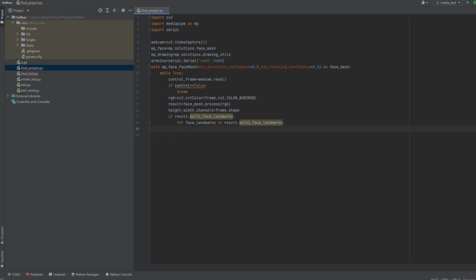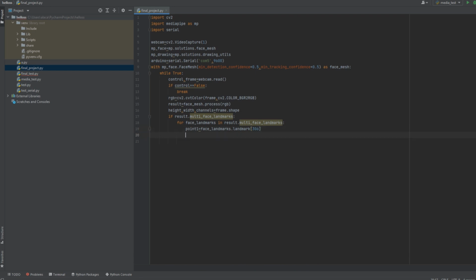For example, let's create a new variable here. Let the variable name be, for example, point1, and let's put an equal sign, and let's reach our landmark index. If you want to reach our landmark index, we have to write here first face underscore landmarks dot landmark, and also let's create square brackets and let's write the index number. So as you know, our index number is 306. If you do something like this, we can get the x and y coordinates.